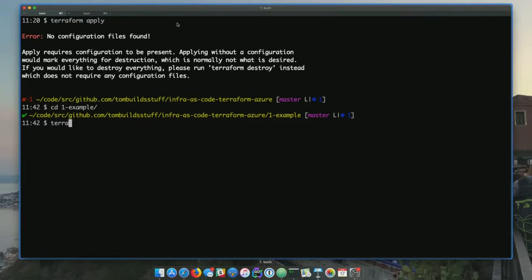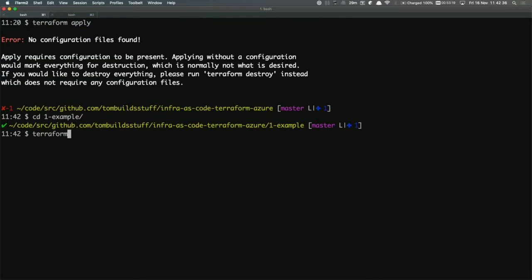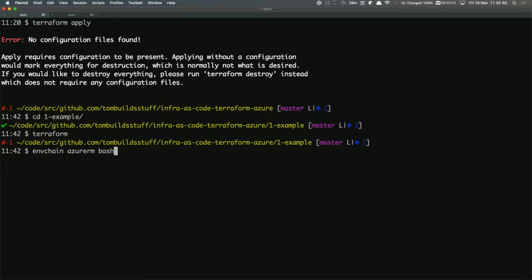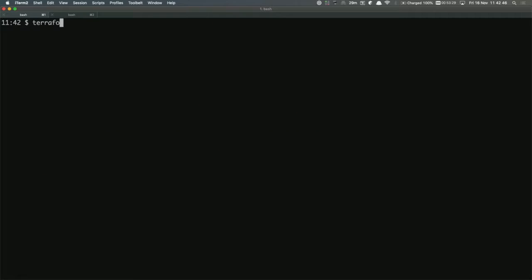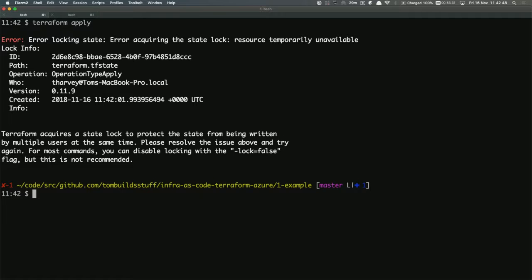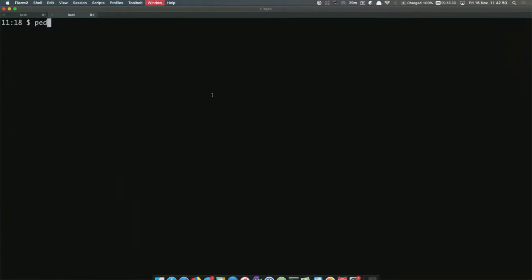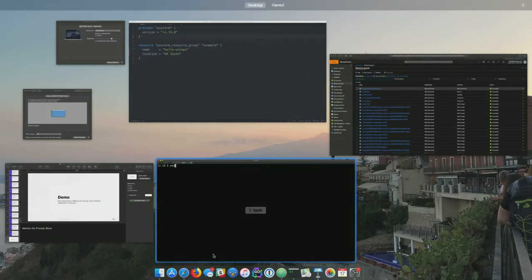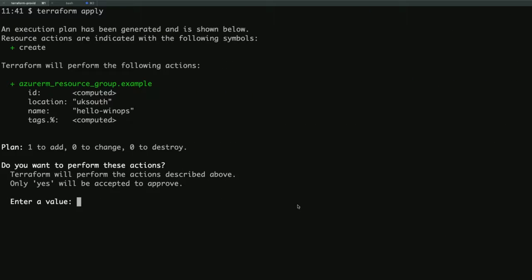Ah, this will be the one that disappeared earlier. Okay. Sorry. Azure bash. I use mchain to keep some environment variables. You don't need it. Right. Terraform apply, which is being applied somewhere else. Great. Here? Fine. Anyway, sorry about that.